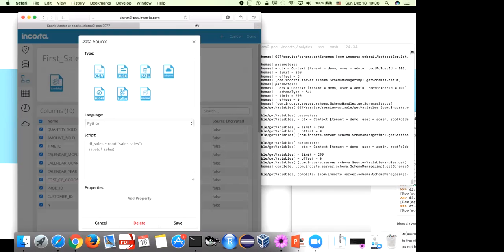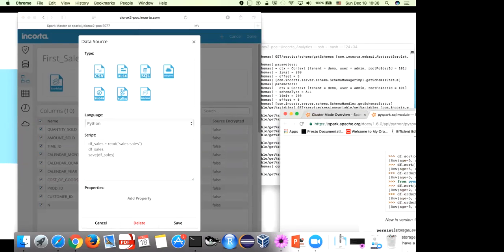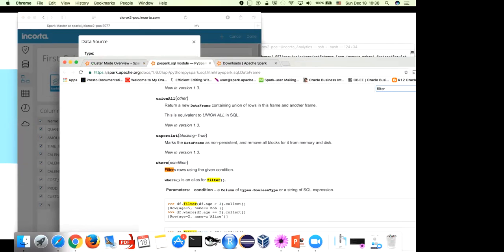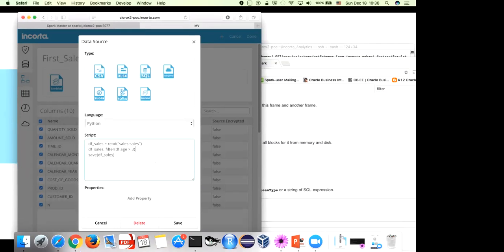And then we can add a filter on df sales. The way it worked earlier, I showed you: go back to the documentation and see how the Spark language performs filter. You see the filter, right? Filter, like this. We will do the same thing here. Filter, and we know there's the column called calendar year, right?